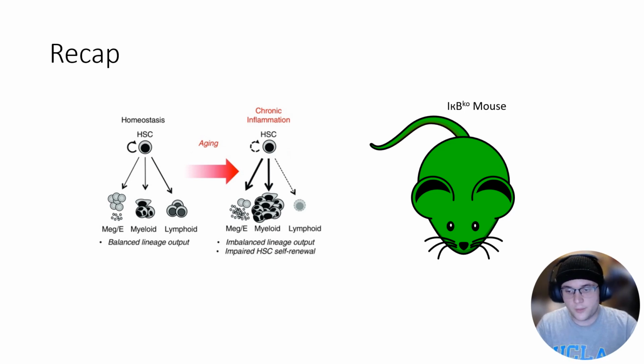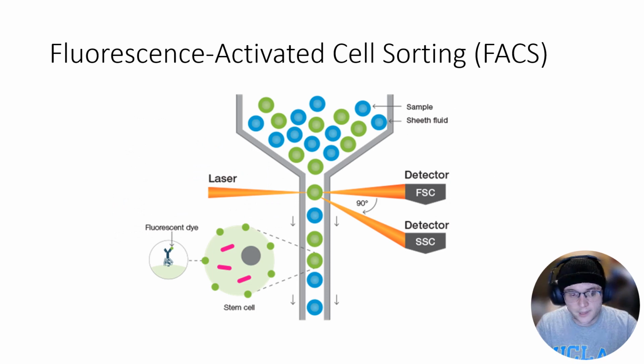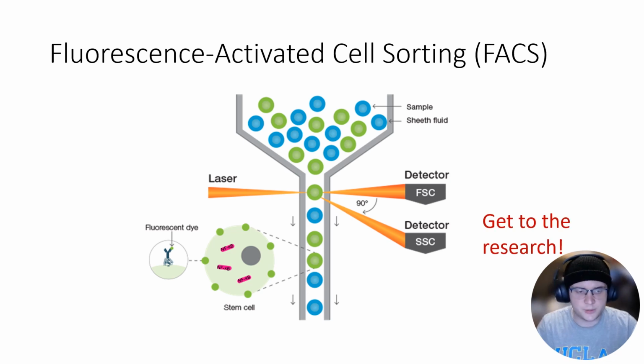Now, the fluorescent reporter matters a lot for FACS cytometry. FACS cytometry allows us to have data in which we are able to shine lasers through individual cells and see what is inside of them, in the case of our NF-kappa B reporter. Likewise, by choosing specific antibodies on the surface of the cell, we can differentiate the cells between their different lineages, such as in my case, myeloid versus lymphoid, or in the future, the types of cells I looked into. Now, let's just get to the research.